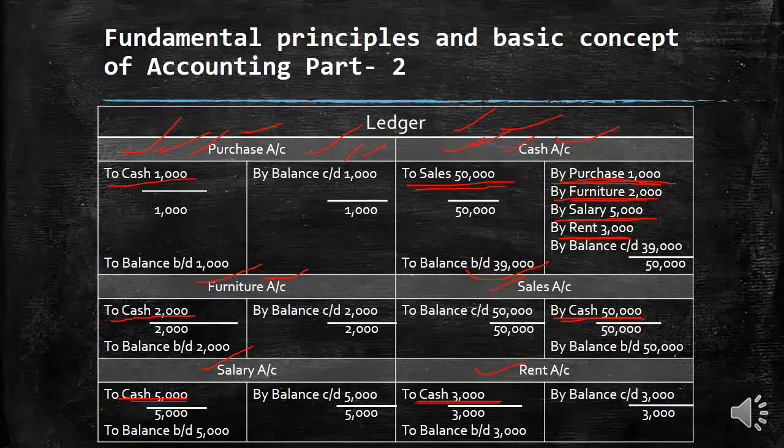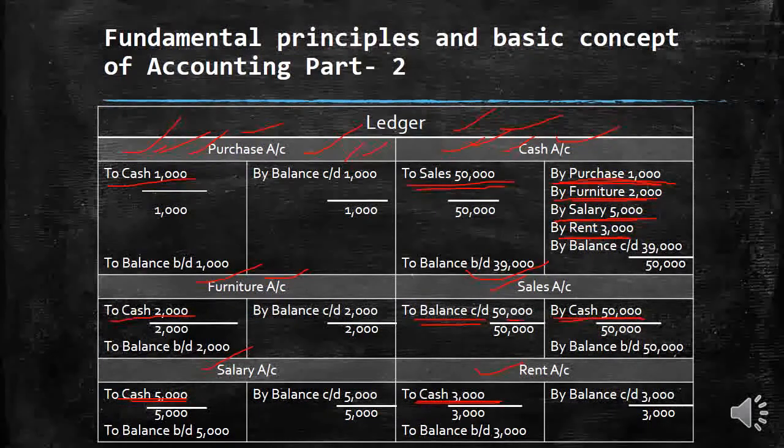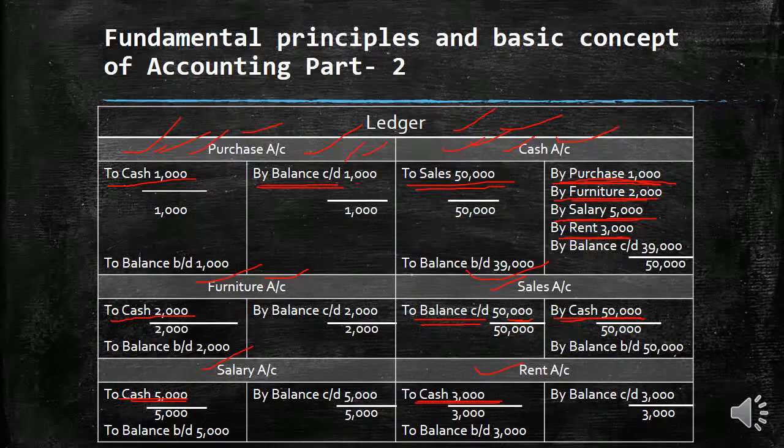Now we have to understand how balancing is done for an account in any ledger. If there is a deficit in the debit side of an account, then to balance, "carried down" is written and the deficit amount is put there. And if there is a deficit in the credit side, then "by balance carried down" is written and the deficit amount is put. After that, the deficit amount is written on the side that has a surplus with the prefix "brought down". If the surplus is on the debit side, then "to balance brought down" is written, then the surplus amount is written, and if the surplus is on the credit side, then "by balance brought down", then the surplus amount is put. That is how an account in a ledger is balanced.